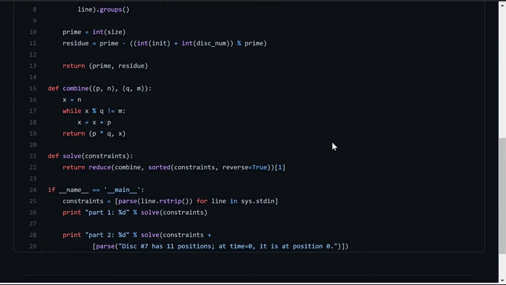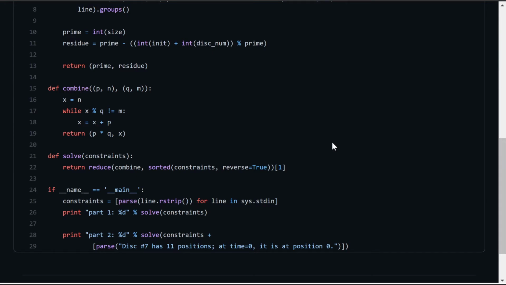But we do know that you can do it in time linear with the size of the prime by just guessing everything.